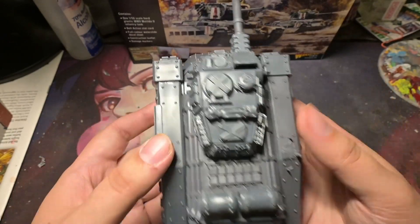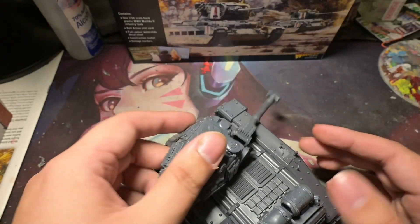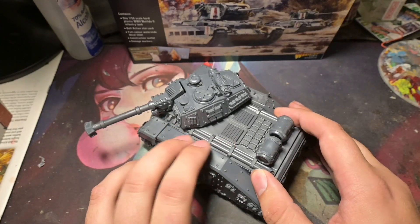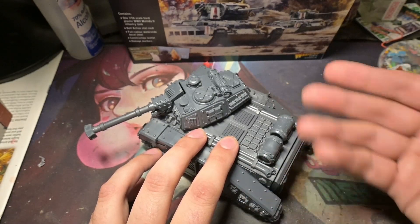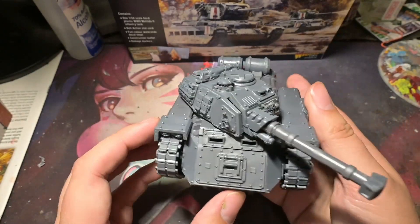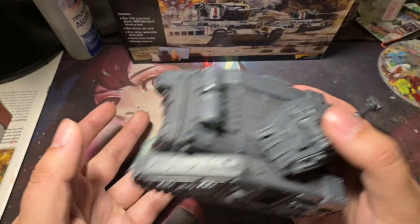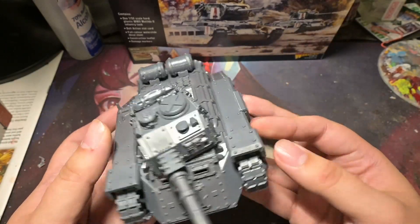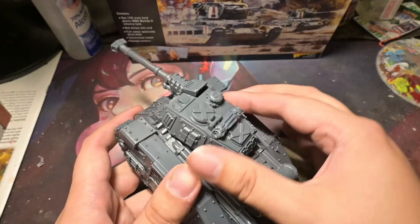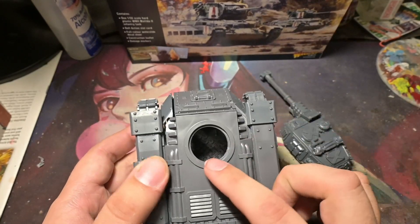It's 32mm heroic scale. The turret has that classic China-cast plastic quality. Honestly, if you showed me this as a Games Workshop model from five years ago with the Rampant branding replaced, I would think it was a GW model. It's sci-fi enough to fit in 40K, but also generic enough that there are no skulls all over it or faction markings, so I can use it in other games. The turret could even go on walkers and be used as a big 88.